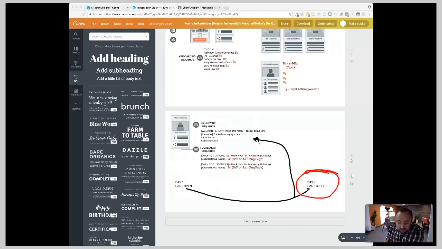So you get the idea that if, let's say you open up a week before, we're sending emails a week before the webinar, and you're sending them emails a week after the webinar, there's going to be 14 consecutive days where they're getting emails from you. If they don't buy from you within those 14 days, chances are they're not going to buy from you for a while. So that part of the webinar didn't convince them to buy. We're going to have to hit them with another tactic somewhere else.